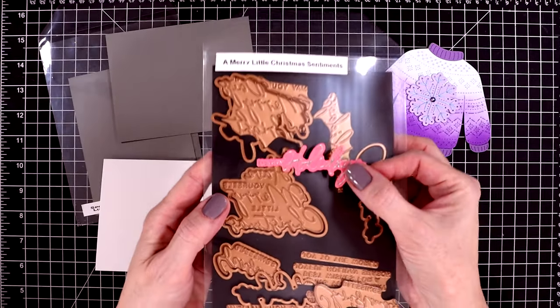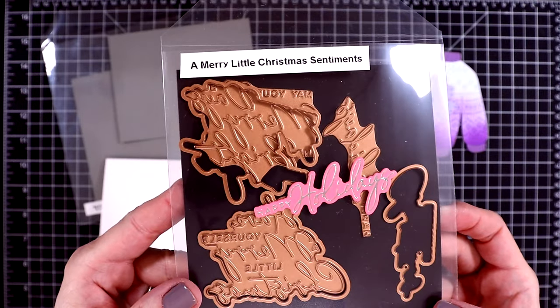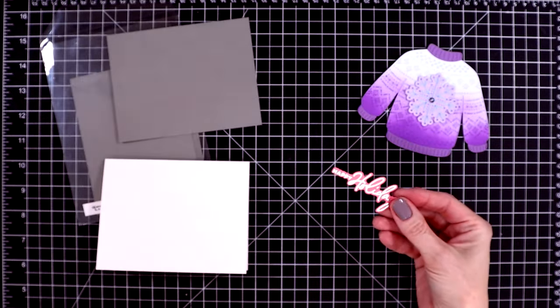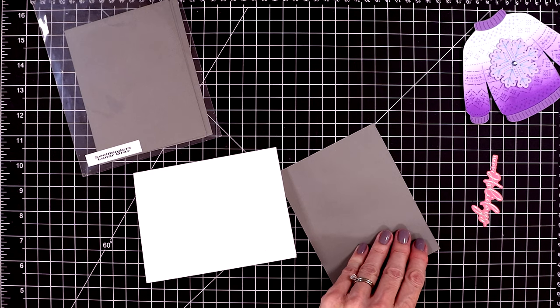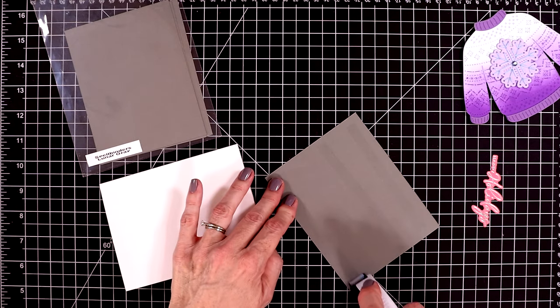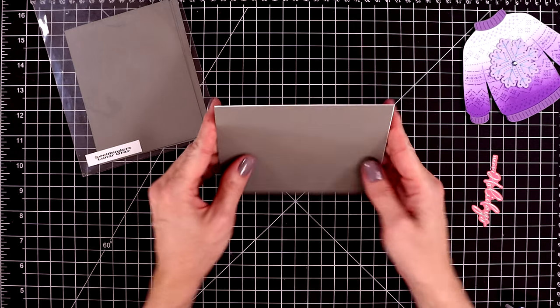For the sentiment for this card, I'm going to use one of the sentiments that I already glimmered. I'll use the pink one. It went really well with the purple card, or the purple sweater. And then I'm going to use a piece of lunar gray cardstock behind it. This is definitely not a traditional Christmas card with these colors, but that's all right. I'll put the gray cardstock on the card base.